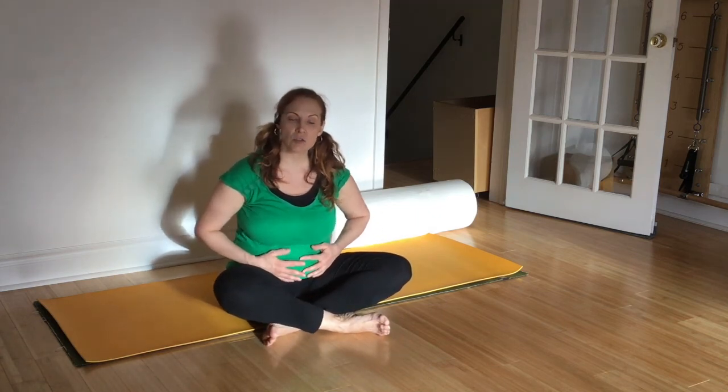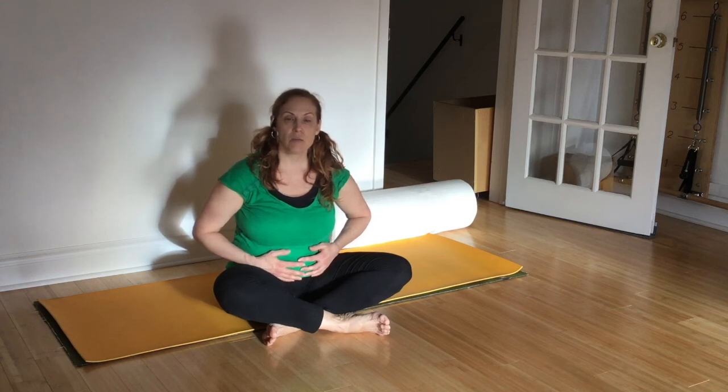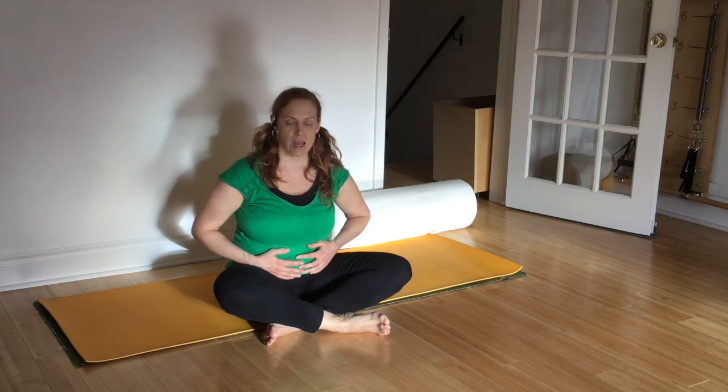Swallow and relax your jaw. Close your eyes. Placing your hands on your belly and just focus on your breath and on your baby. Breathe into your baby. Inhale, 1, 2, 3, 4. Exhale, 1, 2, 3, 4, 5, 6, 7, 8.